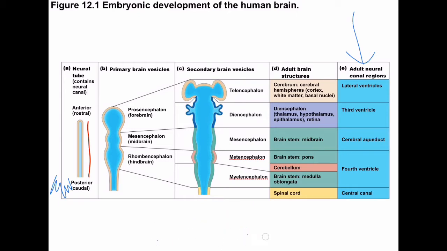Anyway, so continuing on, whenever we see "pro," think like out in front. "Mes," maybe middle, right? And then "rhombo" is kind of different. Rhombo, think more of like a rhomboid type structure, right? So that's actually more so for the physical presence. So these are the primary regions, three regions, which will become the forebrain, the midbrain, and then the hindbrain.